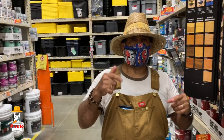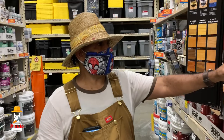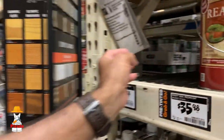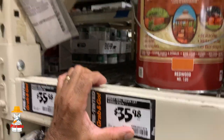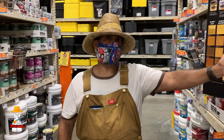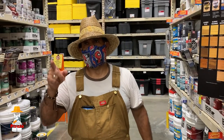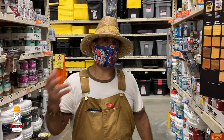So now I'm gonna show you where to get the brush. This stain costs like $35.98. To keep it on a low budget, you only need basically 1 gallon of stain for that project. So now I'm gonna show you the brush that I'm gonna use for this project.